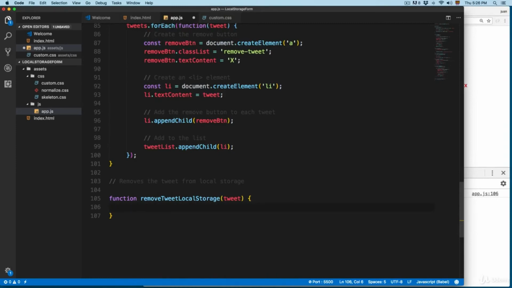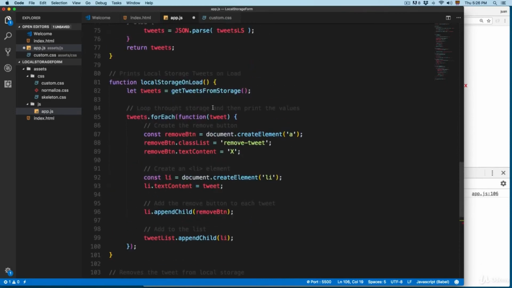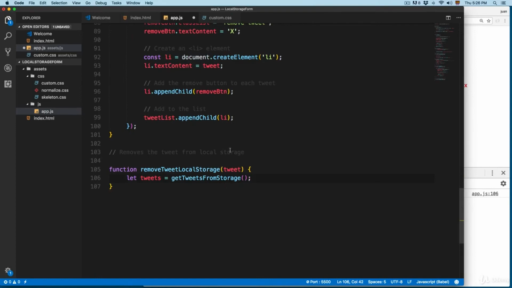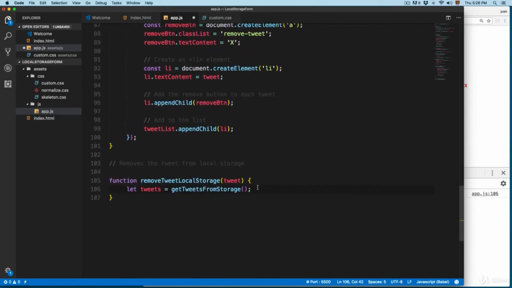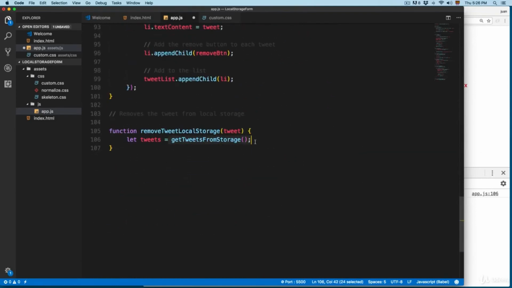We're gonna remove this X using substring. But first we're gonna create the variable called let tweets, that is going to be equal to this getTweetsFromLocalStorage. So now this function is going to be used in 3 different functions. Instead of repeating the same code in all the functions, we write this function and we can reuse this in the program. So next let's add a comment right here, get tweets from storage.